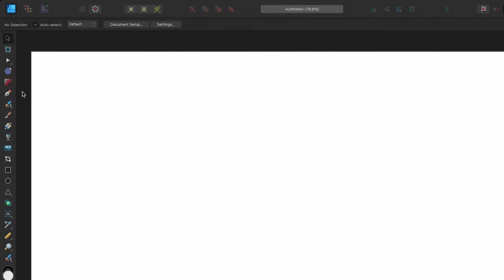Another important thing to note here is some of these tools, you'll find they have these little arrows, these little triangles pointing down, and what that means is there's more tools in here. Now, Affinity has put them together, grouped them the same or similar to fit more on the toolbar. So if you see a little arrow pointing down on some of these tools, that means there's more tools in there, and they may work in conjunction with the tool that's being displayed.